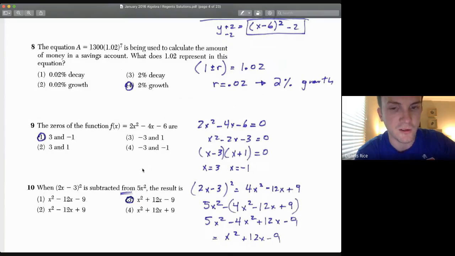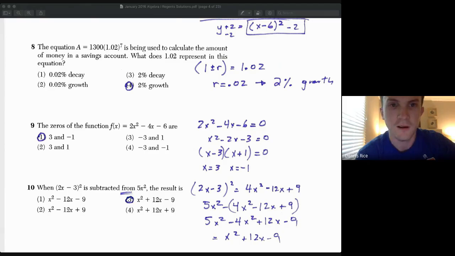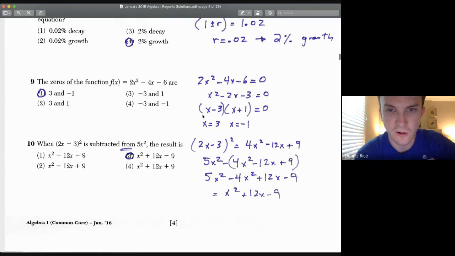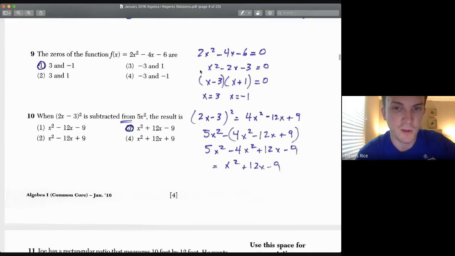I showed how to do it the real way. I divided out a GCF of 2, and then this is a sum product. If you did an eyeglass, that's okay, but you could have factored a GCF to make your life easier. What else we can notice is that all the solutions are integers, so you can calc table this. Type it in y equals, second graph, and then look next to 3 and -1 to verify the zeros are there. Number 9 is a good calc question.